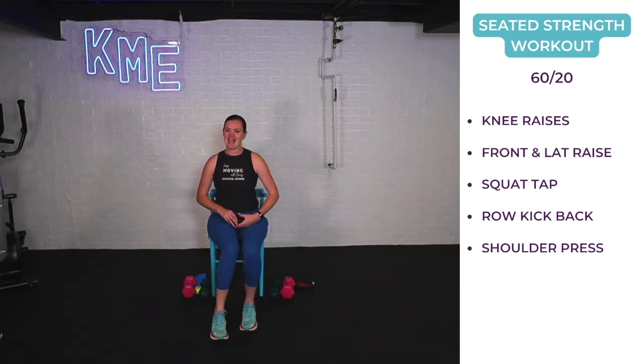4, 3, 2, and 1. Rest, good, grab those weights. Again, we're doing that row, pulling those elbows up. Extend the arms back to that kickback, lower, and then stand up or sit up nice and tall. Find those weights that will feel good to you. Get your body in the right position. Roll those shoulders down and back.